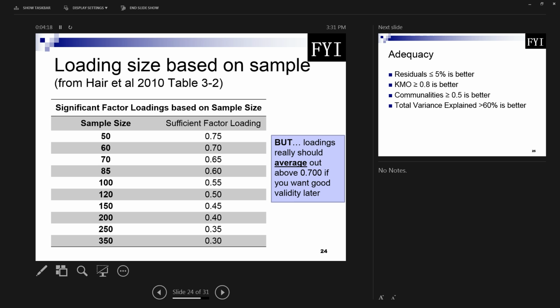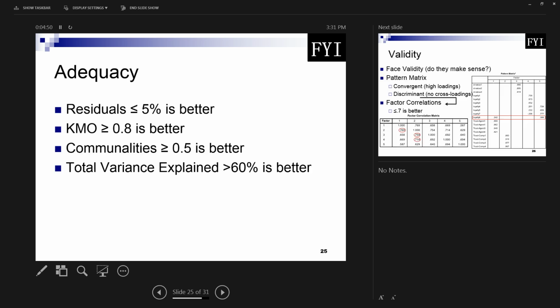It starts to get pretty low like that. It's probably likely that you're going to have cross-loadings that are significantly close, or that it's not going to be far enough apart. Exactly. If you have low loadings, the cross-loadings tend to be more. So anytime there's a cross-loading, you want to get that. Because if you're down to 0.3, anything above a 0.1 is trouble. Although if you have a sample size this large, you can probably push that up to a 0.1 difference. But again, you run into discriminant validity issues.